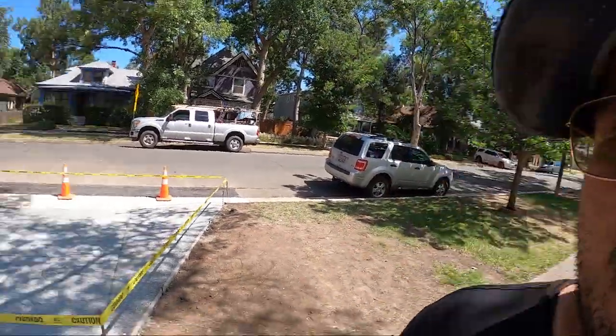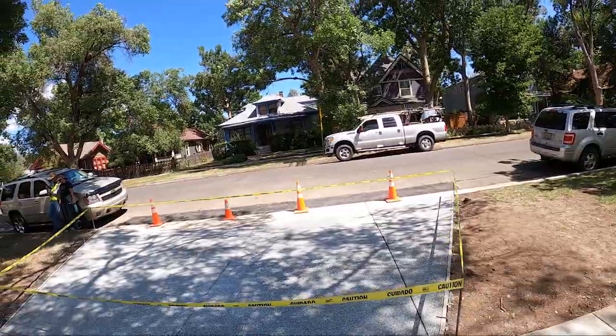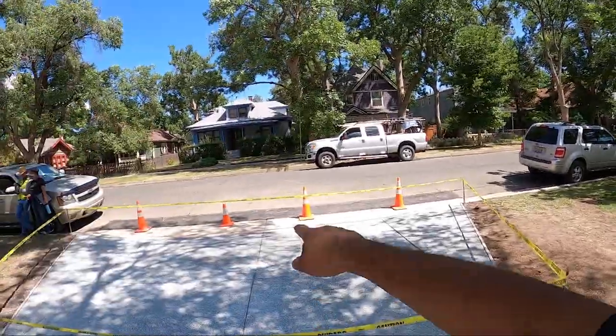So a few things about the city that you always gotta have, at least where we work. You need your 5.5 foot wings. You need to make sure that there is a 1/2 inch lip up by the curb. Thickness is always 6 inches thick. They don't allow rebar, at least on residential drives.